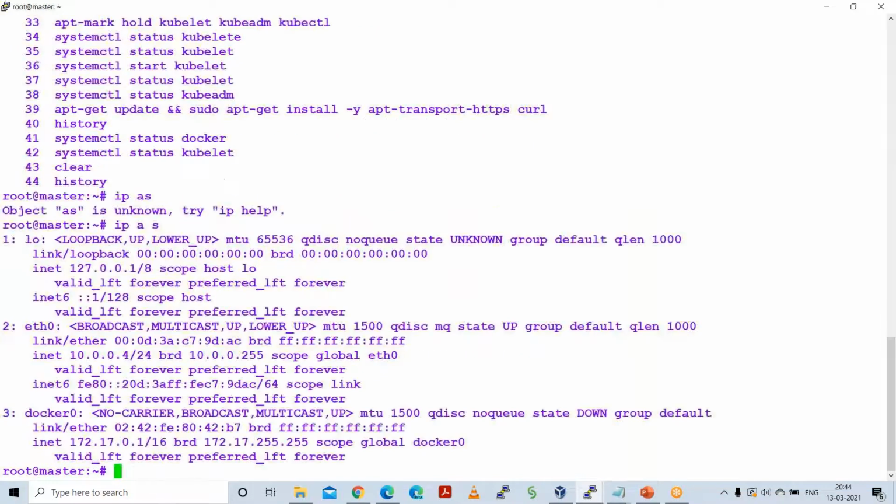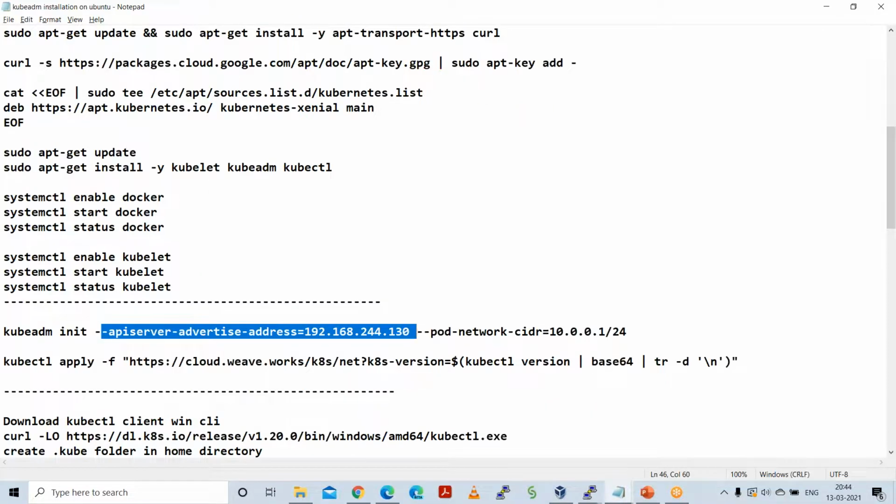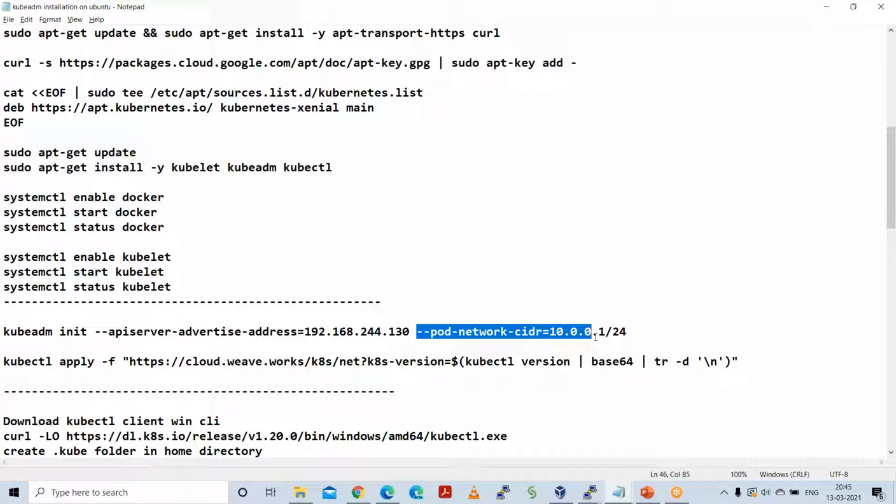Ramesh, one doubt. Is there any specific subnet you need to define for the pod network? Or can we use the same production network for the pod as well as the kubeadm API server? Okay. So guys, let me repeat it one more time for everybody's understanding. In case you want your pod network to be in a certain range, you can use this one. Otherwise, you can ignore it. It will take a default subnet.